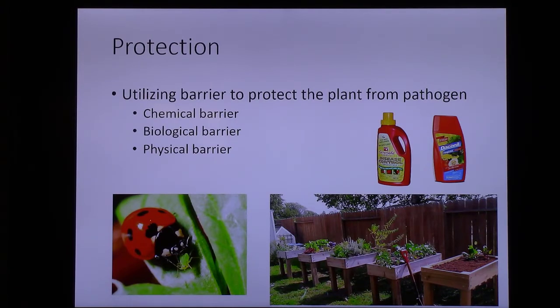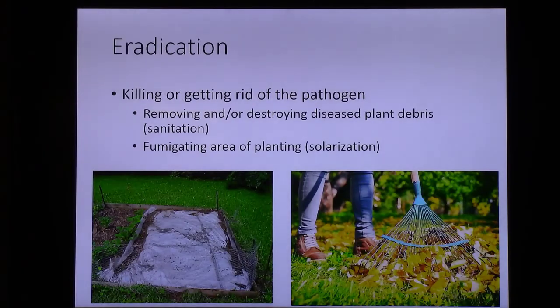And then of course, biological, who could forget, using those beneficial insects to help control aphids, mites, and other insect populations. Maybe we can eradicate, maybe we can kill or get rid of that pathogen. We've talked about this already, about raking up or getting rid of those leaves that fall underneath the plants that might be diseased. So getting rid of that plant debris.